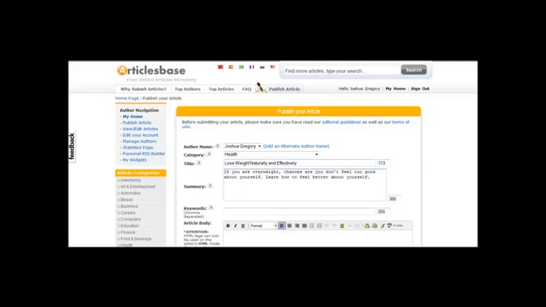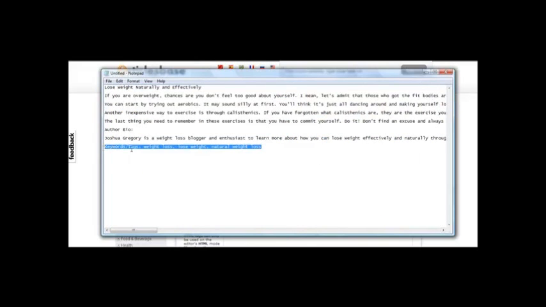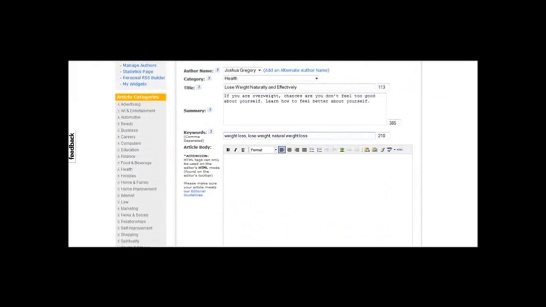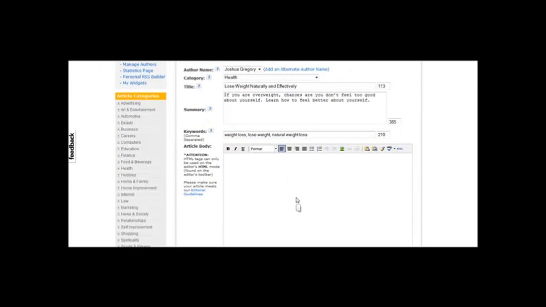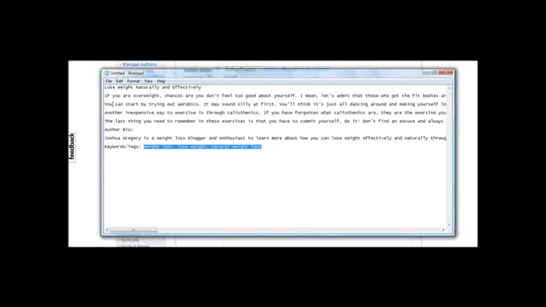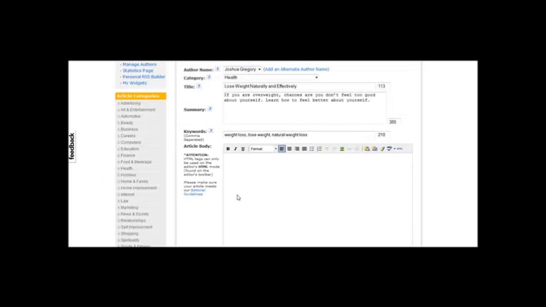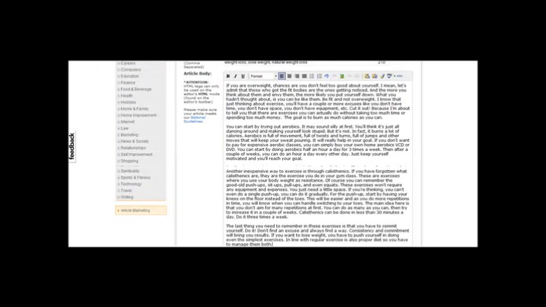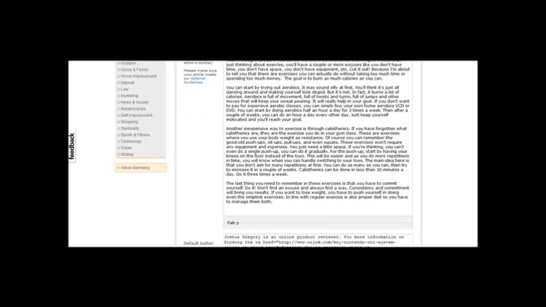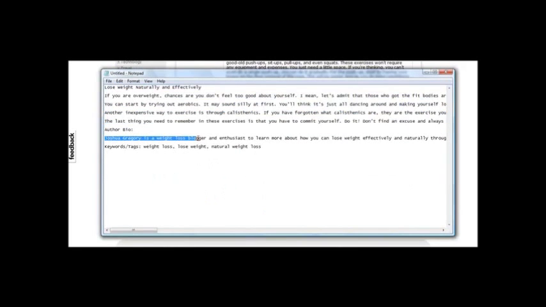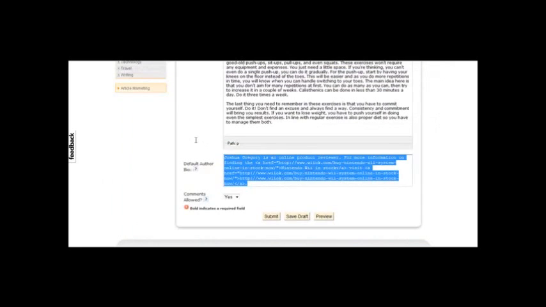Now where it says keywords, this is where you could just copy and paste the keywords over that you put in here that related to your article. And then for this section, just come in here and copy and paste this data over. And this is the actual article body. And then you could make the paragraphs shorter if you wanted to. And then right here, this is your chance to put in your new author bio that you're going to be using. So I'm just going to copy and paste that in here. And again, this would be the additional article.